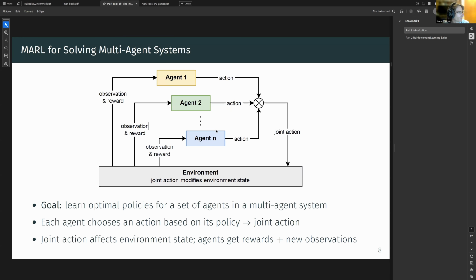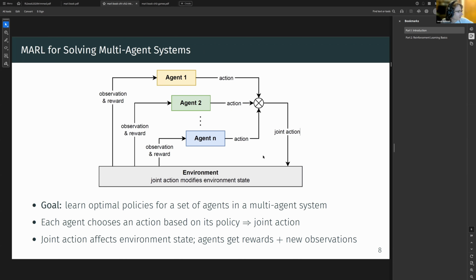Even though we have these n agents, we can take this whole system and collapse it into a single agent that controls all the n agents and then decides what joint action to take. That would be equivalent to a single agent reinforcement learning problem where we're trying to maximize the return, because the return we care about is the sum of the returns of all of the n agents. One reason why that may be challenging, although you could experiment with that and test this directly, is that this joint action space is going to get pretty big.